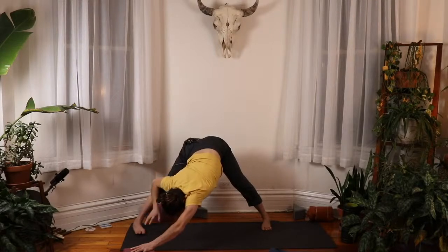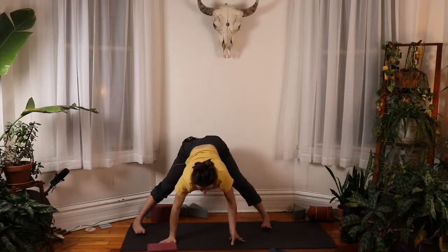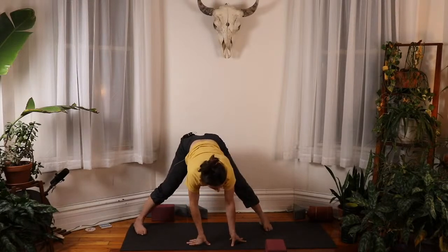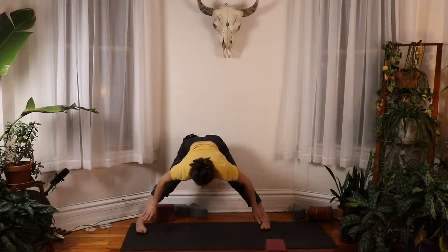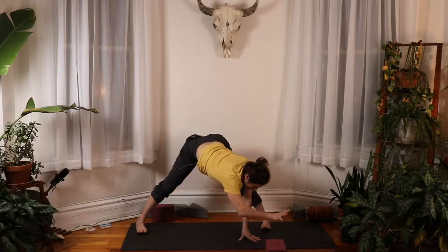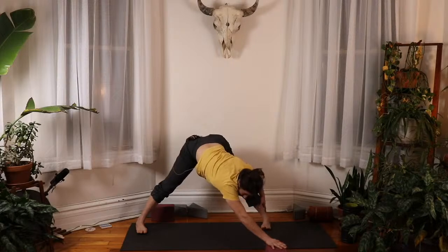And when we release, we'll walk it over to the other side. So I'm using a block today. The elevation does me well. My toes are facing more or less straight ahead or very, very slightly turned in. And I'm putting my right hand on a block in front of my left foot.